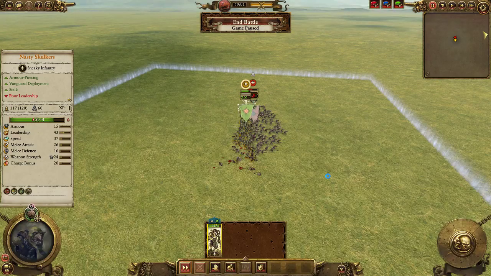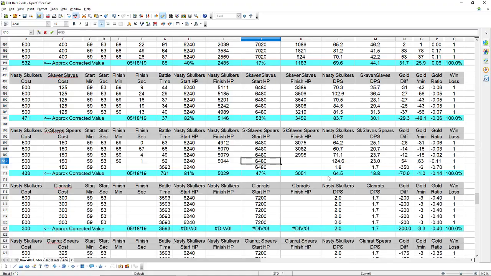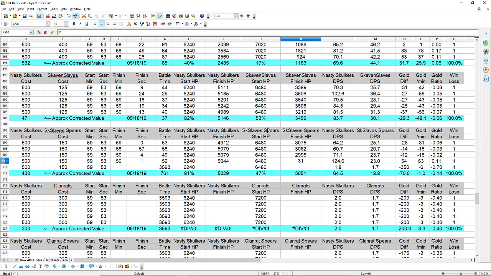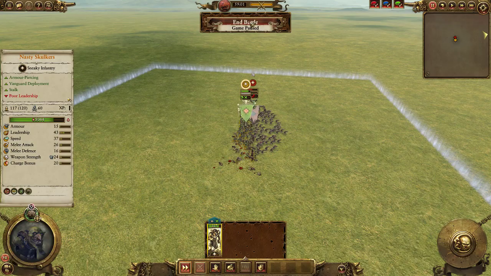Nasty Skulkers finished with 5044. And Skaven Slave Spears, 3136. 36 minus 18.